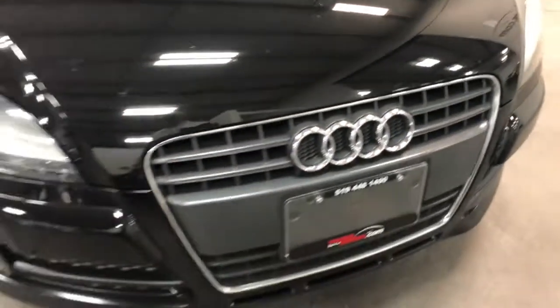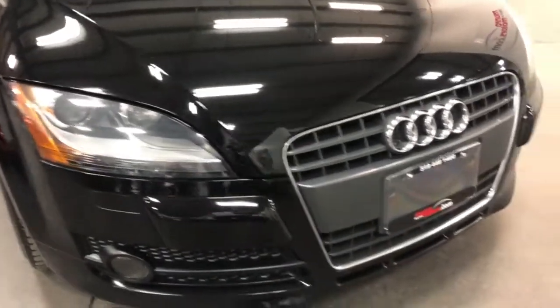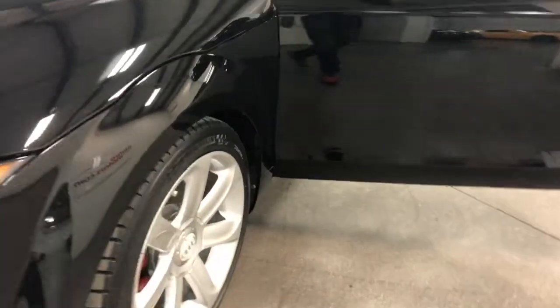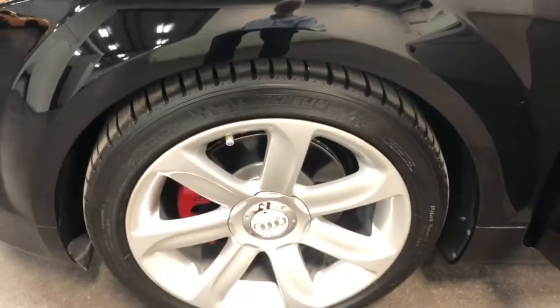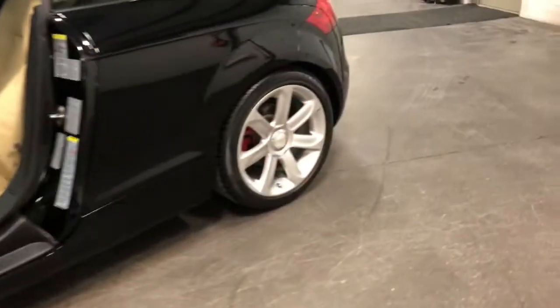Close the hood and have a look. There's a few stone chips along the front that you'll see there, and it's just normal driving — that's what's going to happen. It's got the HID headlights which give you a nice bright view of the road ahead at nighttime. Here's your other wheel: no curb rash, no issues, just beautiful. Painted rotors and painted calipers there as well.